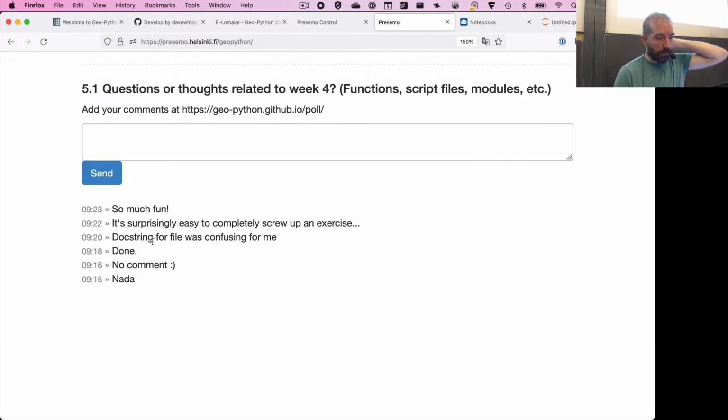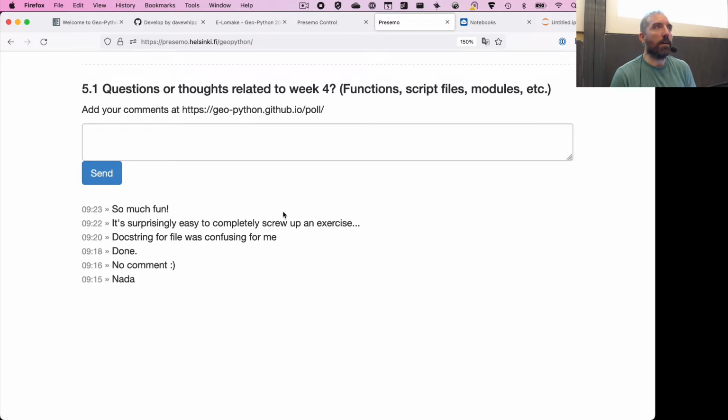So yeah, that was the kind of idea with the docstring for the file. We didn't look at an example in class about that, but it's essentially working the same way it does for a function.